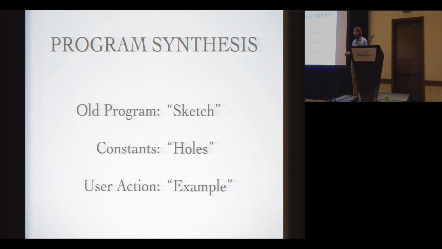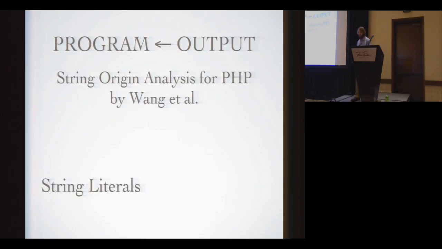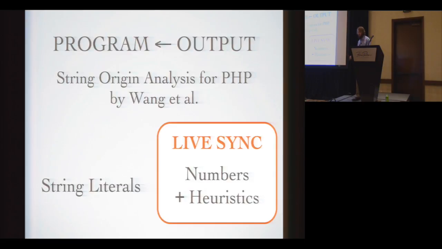Our live synchronization is most closely related to Wang et al. Their approach focused on the case where the user modified a string in the output. They used execution traces to automatically update string literals. When automatic update was not available, they highlighted relevant locations for user intervention. Although we also use a direct manipulation workflow, our system handles numerics instead of strings, and we additionally implemented heuristics to allow automatic updates.